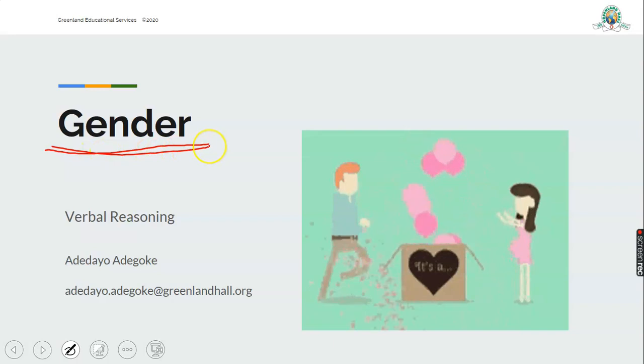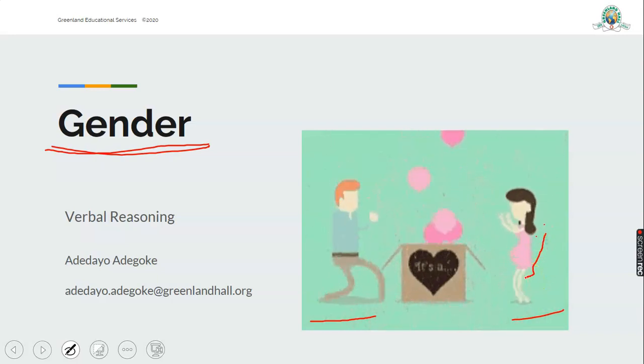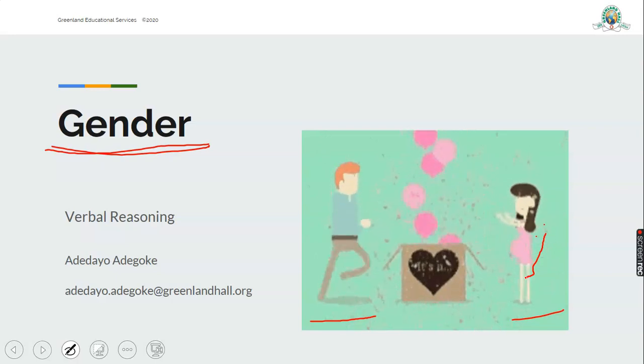Yes, our topic once again is gender, and as you can see on the screen, there's a picture of a girl and a picture of a boy. How do we know that she's a girl and he's a boy? There are some common features around you that you can see on the body of a person. The girl has long hair, and you can see she's putting on a dress, and the boy, you see his hair is short, and he's putting on a blue dress. No, the pink and the blue are not necessarily what makes gender, but there are some common things. Girls say they like pink, and boys say they like blue.